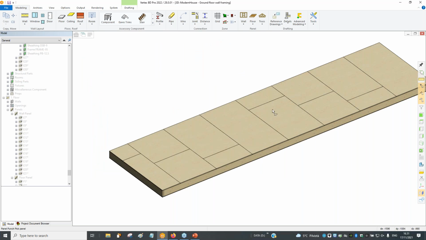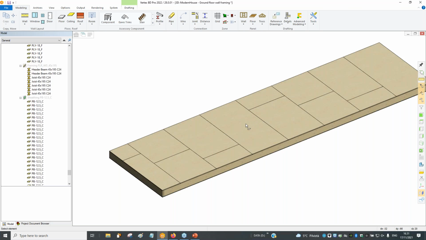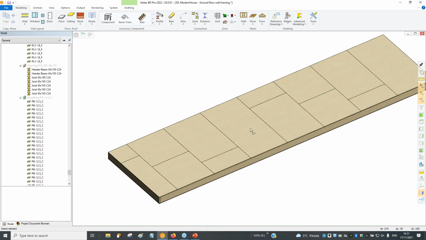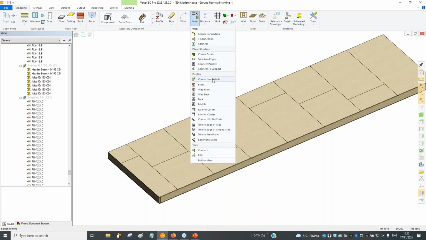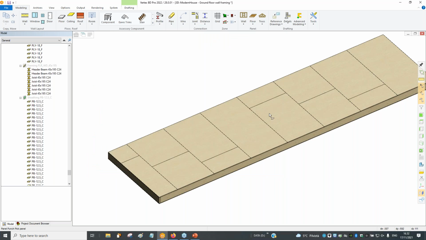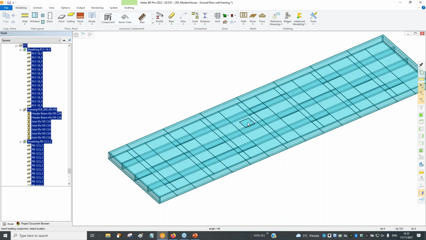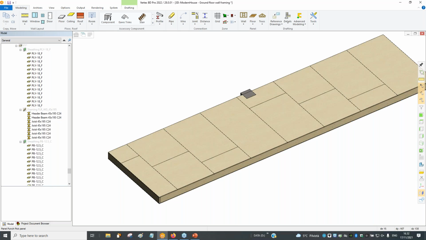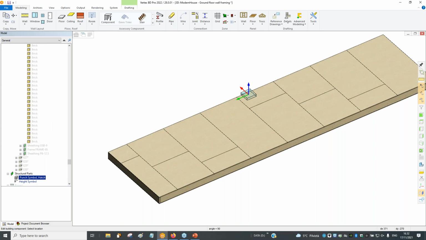Let's add this one to the structure. Where is it? Okay, I'll try again. What happened? I was too quick. Select the panel and then put it to the structure. Okay, I can move it.